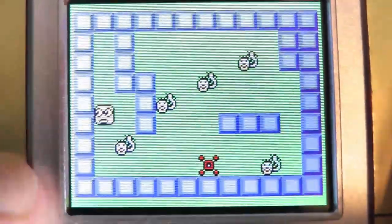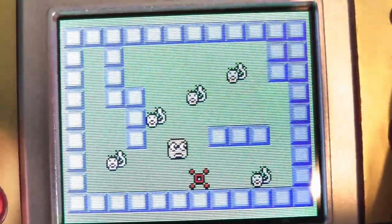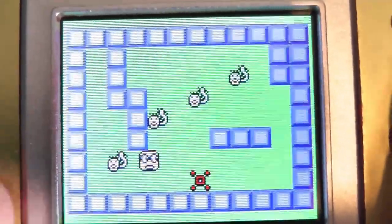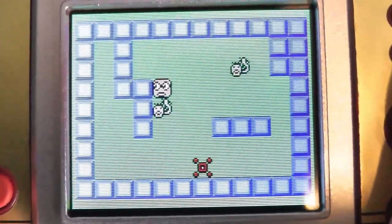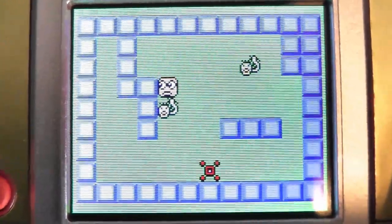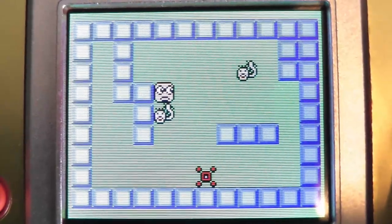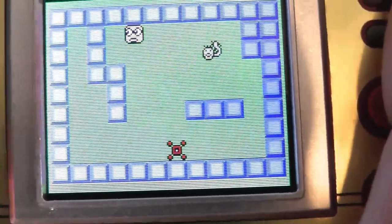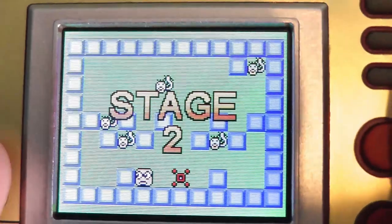Presumably the goal is to... Whoa, dude! What the hell is going on here? Okay, so you can't change direction until you've hit a wall. I recognise this music. What's this from? Is it from Dig Dug? Yeah, I'm pretty sure this is Dig Dug music. Well, that's nice to hear. And then presumably I go, oh, no, that's it. Can't be arsed with that one anymore.